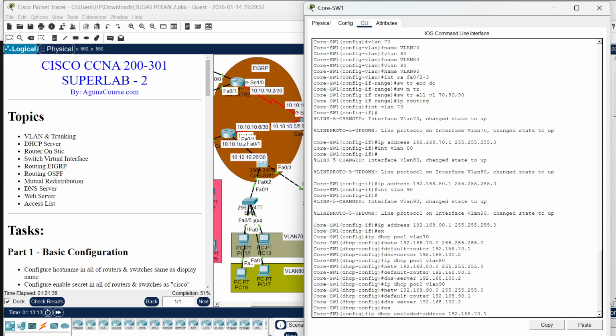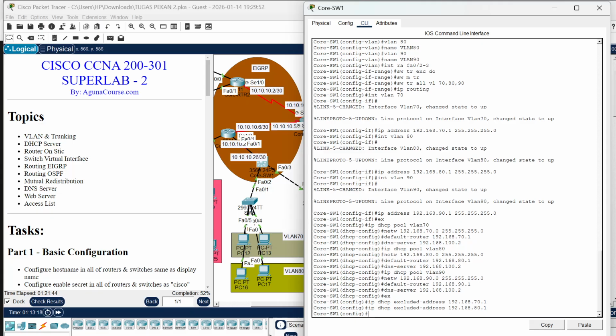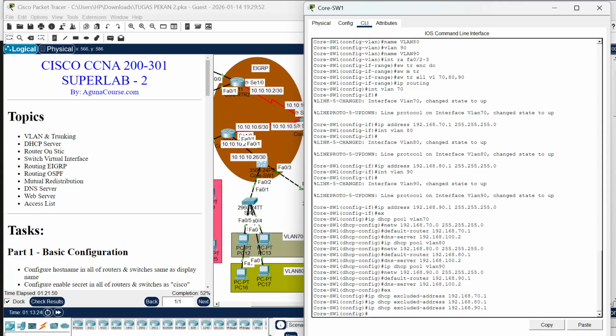IP DHCP excluded 192.168.70.1. Okay. We do the same thing for the 80.1, and we do the same thing again for the 90.1. And don't forget to do right.